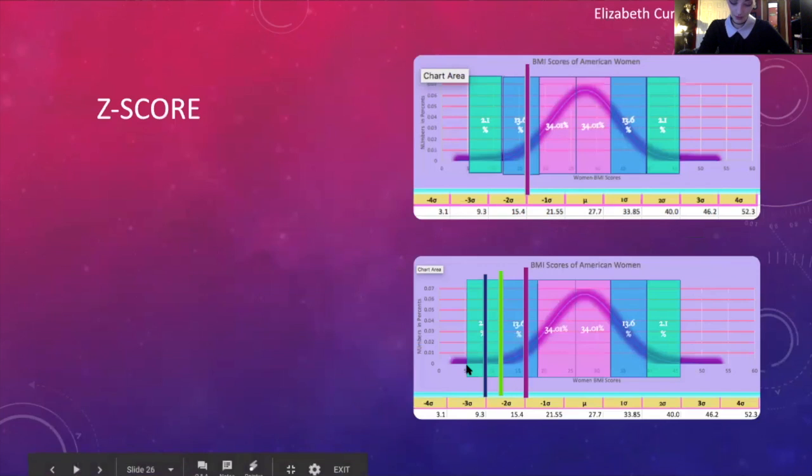It was negative 1.3. The probability of anyone being lower than me was a 5% chance, and anyone being higher than mine was a 95% chance. For Jackie's, anyone being lower than hers was a 1% chance, and anyone being higher than hers was a 99% chance. And then for my friend Laura, who is Asian, and we call her Nishi by her last name, she had a 0% chance of anyone having a lower BMI than her, and a 100% chance of anyone having a higher BMI than her.